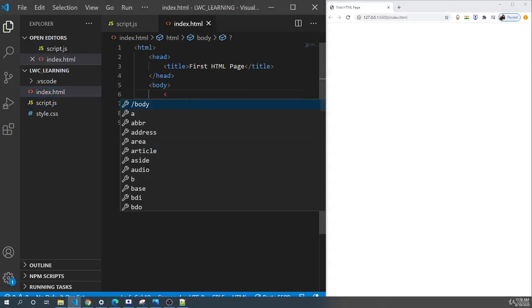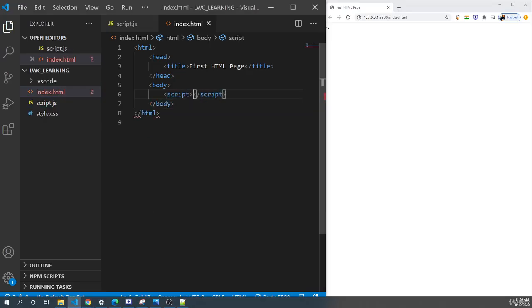To add that, within the body tag, call the script tag and give the source, that is the path to your file, script.js.